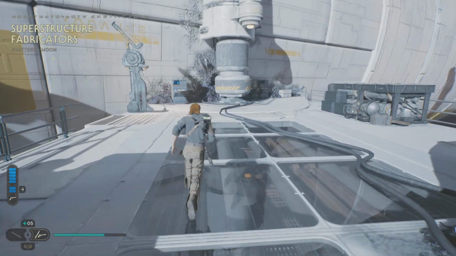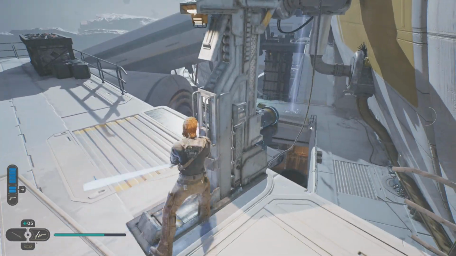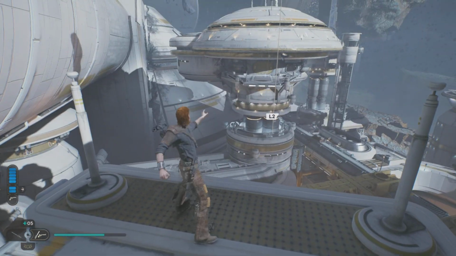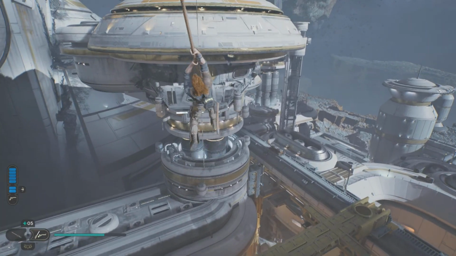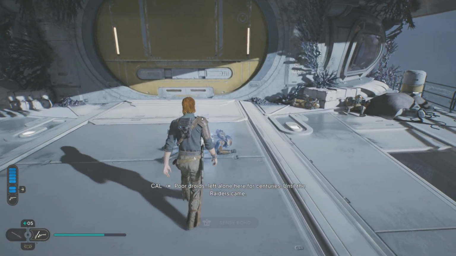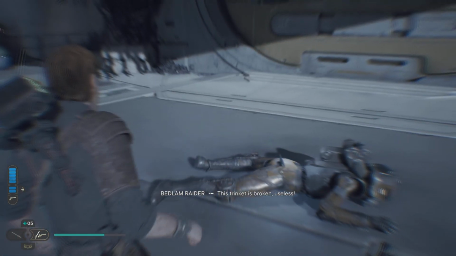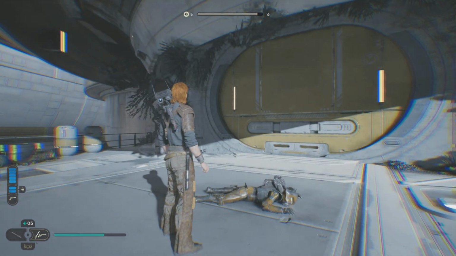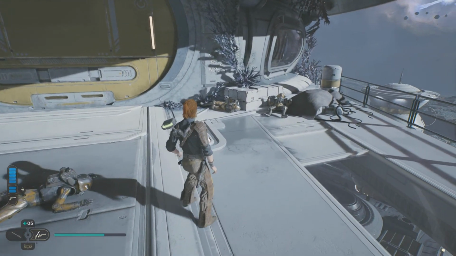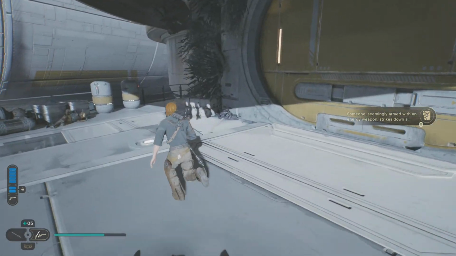Here we go. Superstructure fabricators. AKA, I don't know what the hell that is. We got a shortcut. We got a rope. What the? Poor droids. Left alone here for centuries. Until the raiders came. This trinket is broken. Useless. According to the manifest. Damn. Ruthless. Just kill the droid straight up in cold blooded murder.